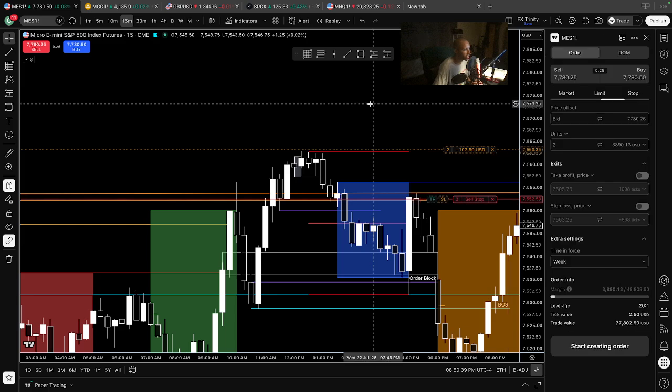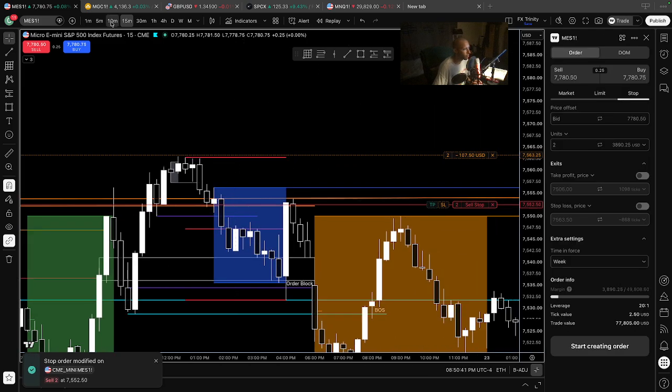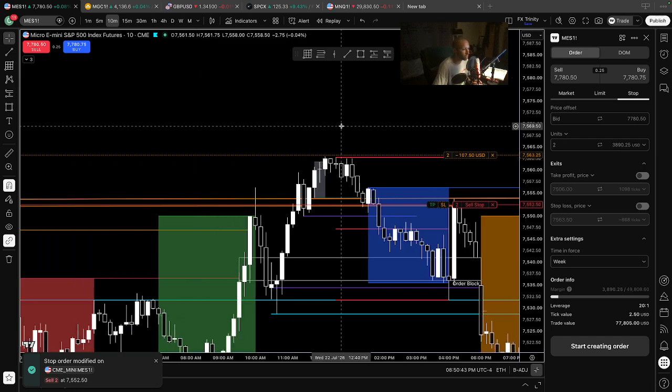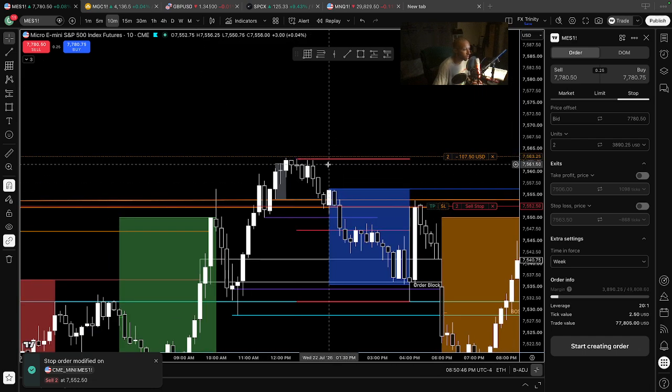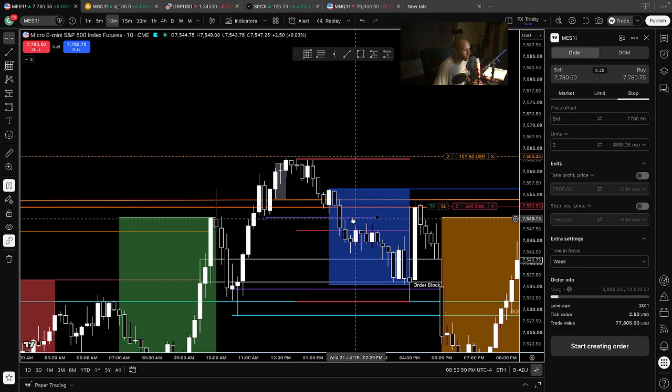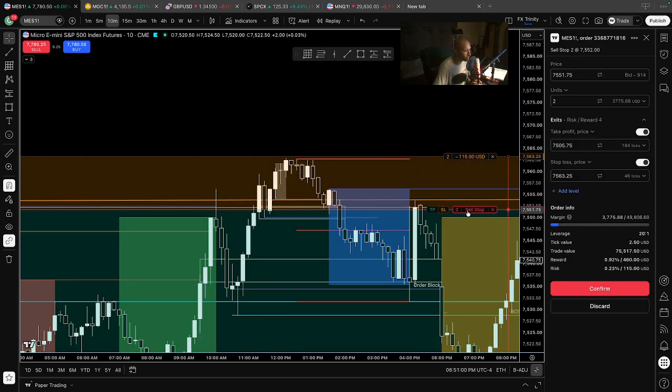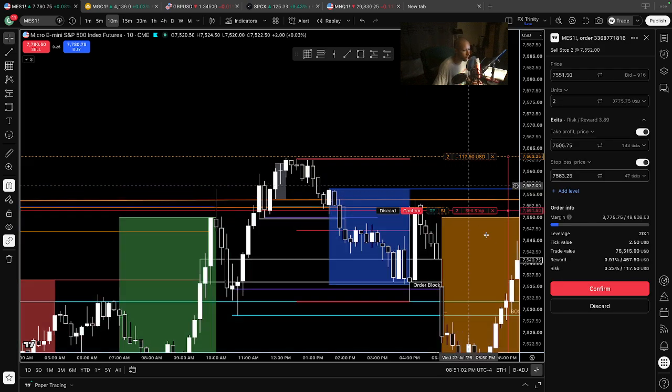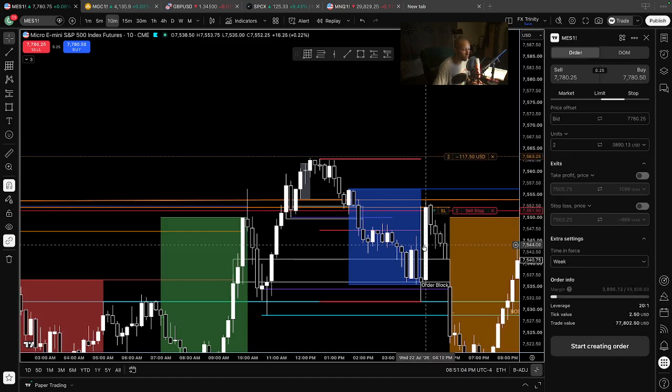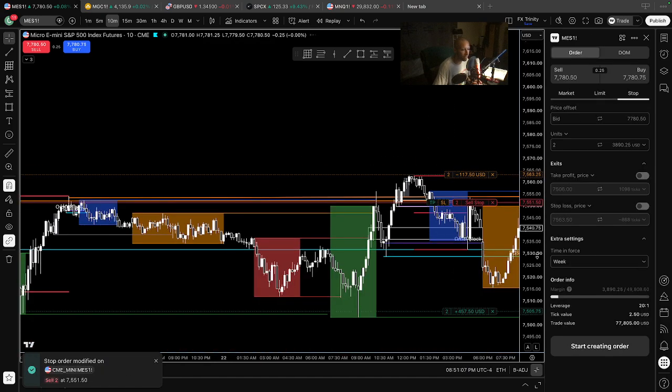And let's try to shuffle around and see if we could get a 10 minute to show us a fair value gap. Alright, well we broke structure right here, but nah. Broke structure right here. We got a fair value gap right here on the 10 minute. That did not get rebalanced yet. And look, it's touching the body right here. So guess what, player? Now we have exactly what we're looking for, high probability. You just had to shuffle around time frames and find what you were looking for.